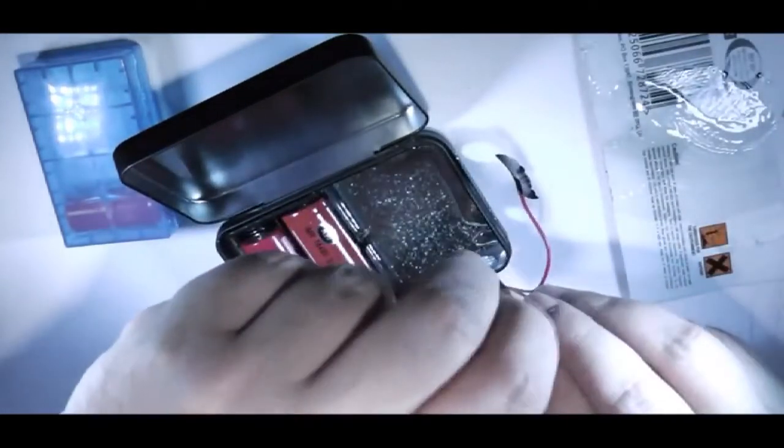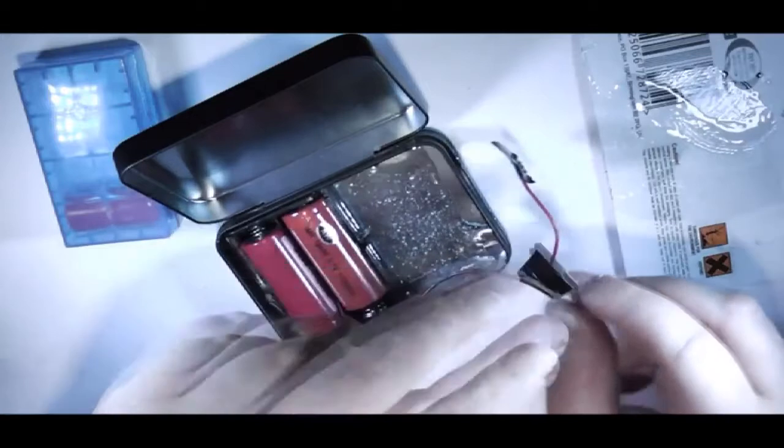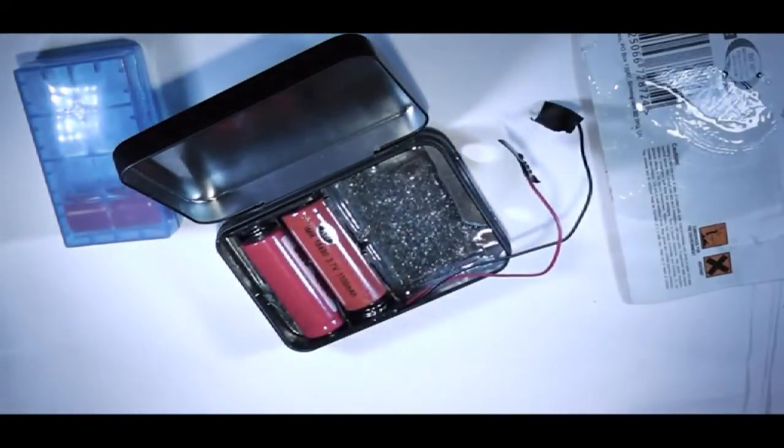The direct shot on the batteries at this point would not be a good thing. Yeah. Back later.